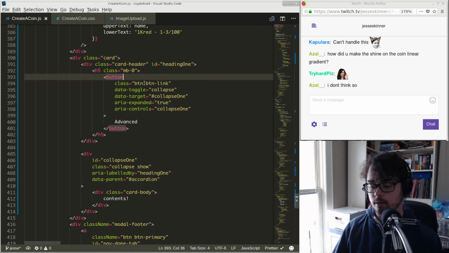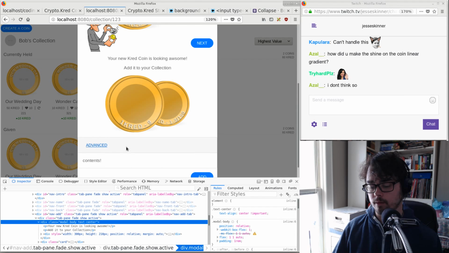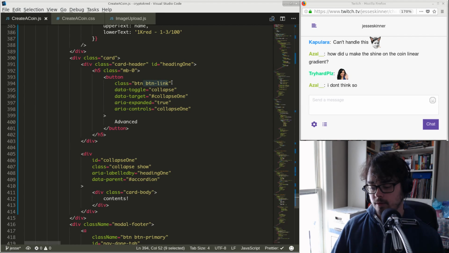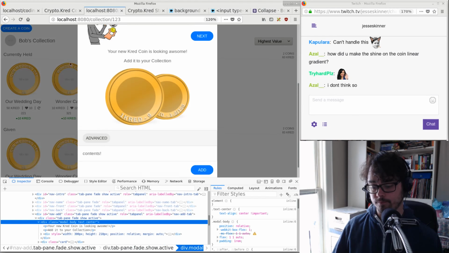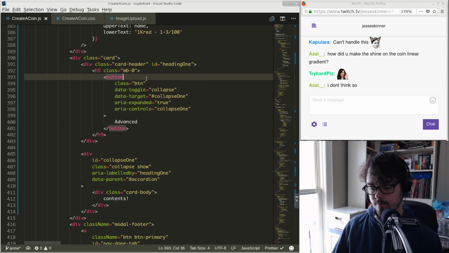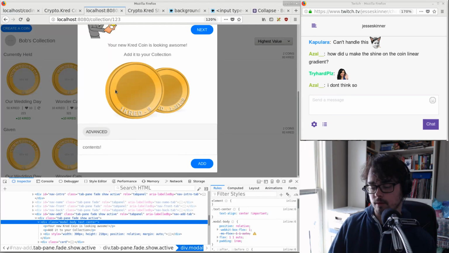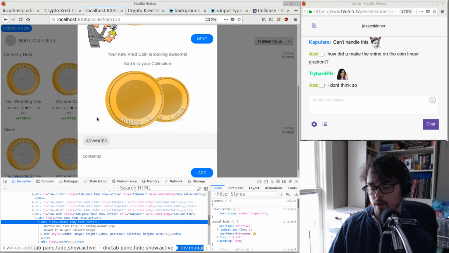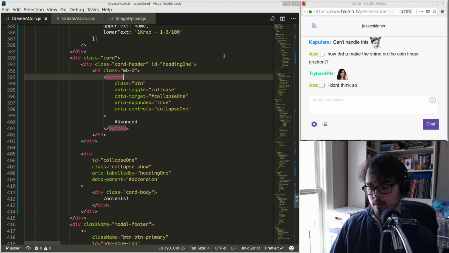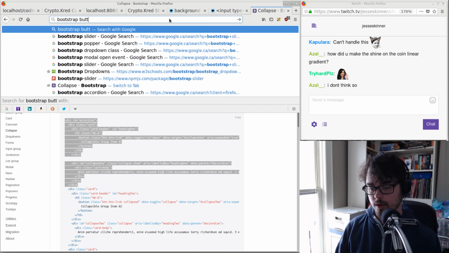And I don't want that. I think there's like button... I don't know, there's like a way to say it. This isn't really a button. Maybe by just taking button link out. No, then it looks like that. I guess it doesn't... It should be a button so that it's accessible, so that you can like tab to it and hit enter. But I want this whole thing really to be the button. Let me see. Bootstrap button styles.